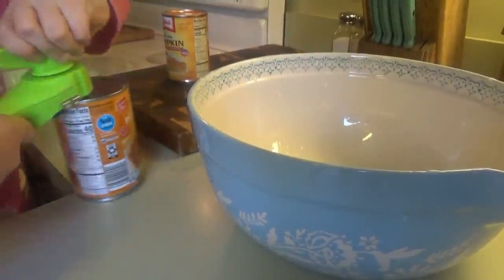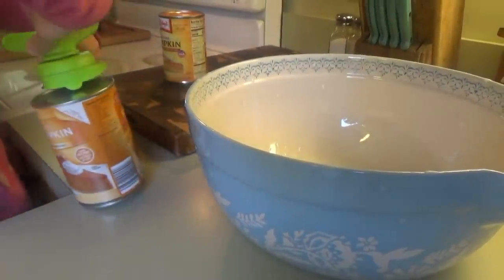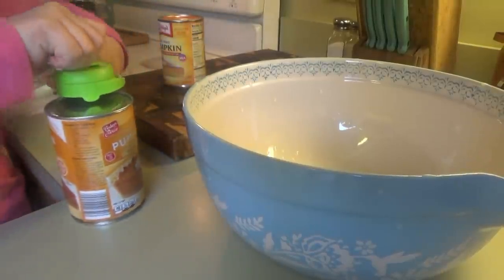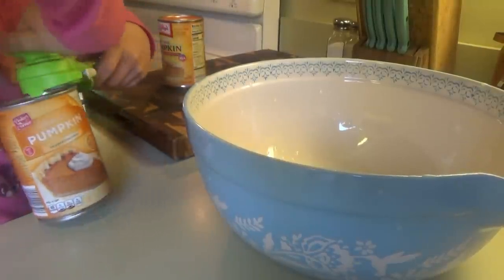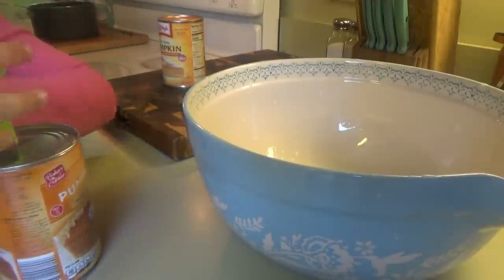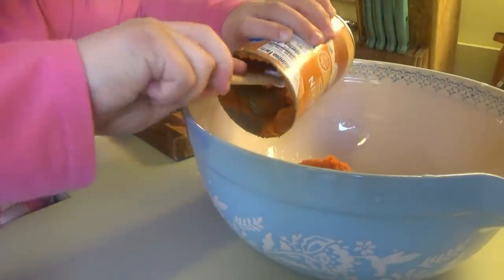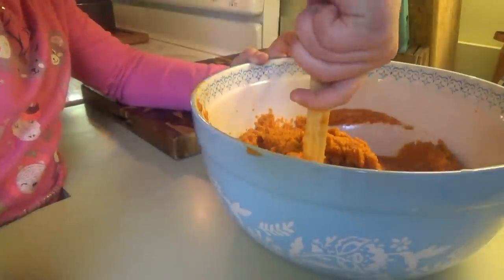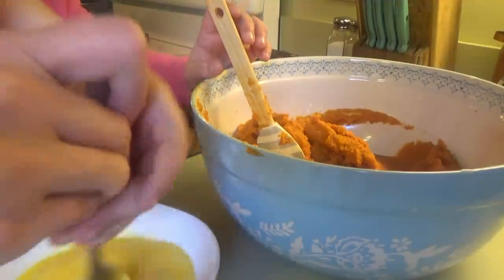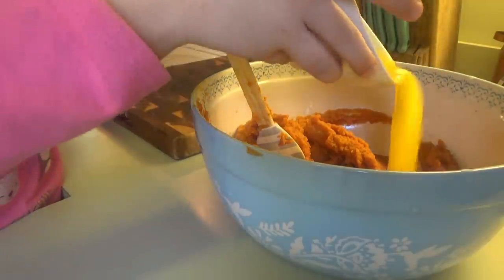Now it's time for the pumpkin pies. CC's opening up the cans of pumpkin. This is actually Paula Wells' — well, her mama's — recipe. I'm going to have her video linked down below so y'all can go there to get the recipe. She made this in the last week of Fall Food Friday. I'm sure it's going to be good. This recipe also makes two pies and we're using the frozen pie crust again. CC's got the pumpkin in there, I went ahead and cracked four eggs and I'm just beating them a little bit with a fork here. Teamwork! You can pour those in. Somebody's putting on Christmas music, y'all!